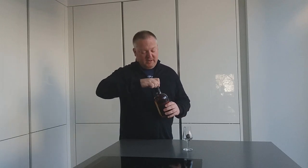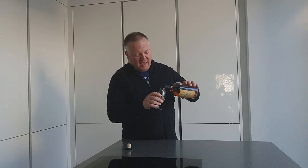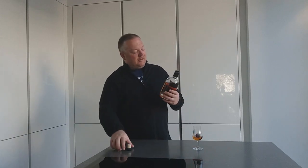This is cask 75, and ooh look at that color — that's because this is an ex-sherry cask. It is a whisky produced from a non-peated spirit. Because it's Strathairn, they do both — you can have either peated or non-peated, bourbon cask or sherry cask. So there's a whole panoply of choices. In this case, this selected cask was a non-peated Strathairn in a sherry cask, cask number 75.